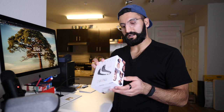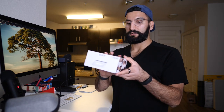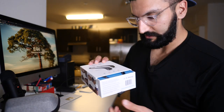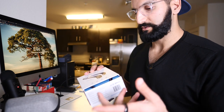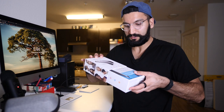Choosemuse.com. It's built by Interaxon, which is a company based in Toronto, Canada. And their whole purpose is creating this headband around meditation and meditators. And it's to help you track your meditation so that you feel like you're getting rewarded through actual things in an app. And just giving you feedback so that way you know how it's going.